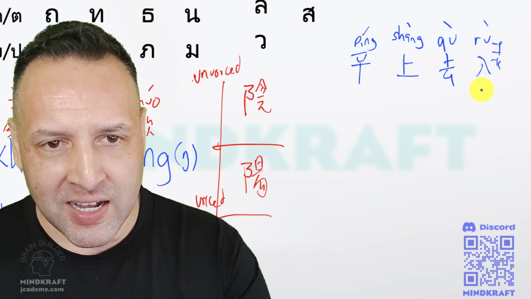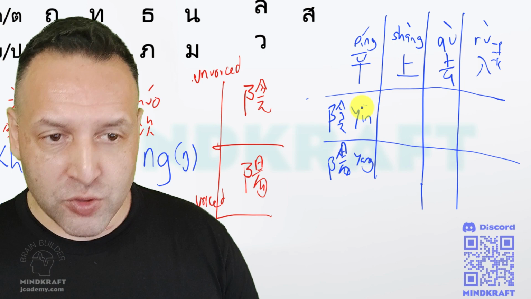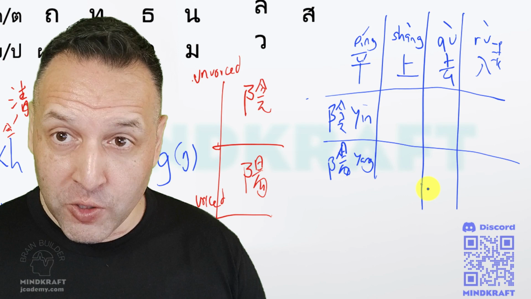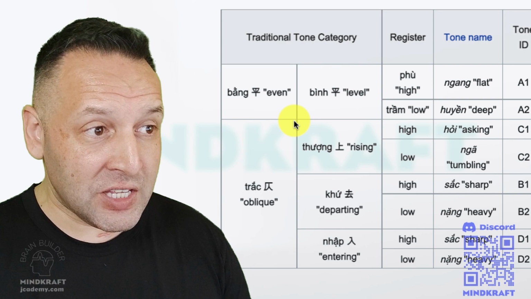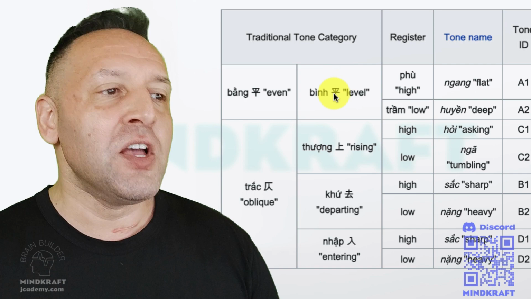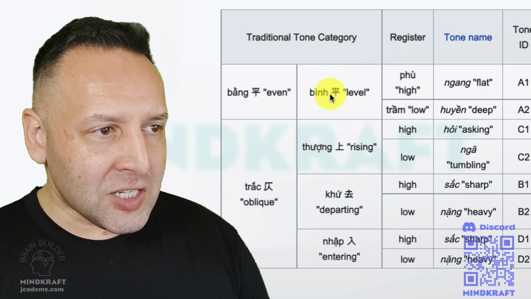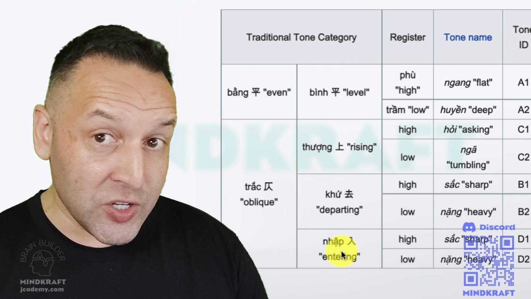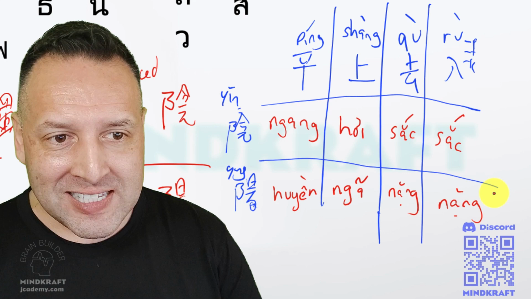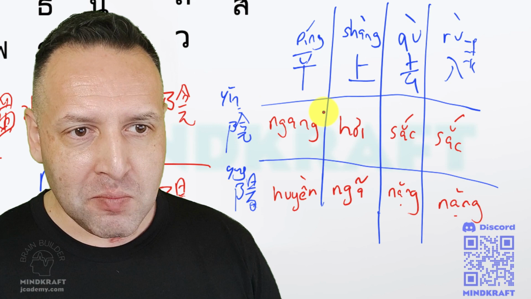So now what do we have? We have this matrix of yin, which was originally in the high portion of the voice, and yang, which was originally in the low portion of the voice. Now, let's grab the Vietnamese tone. If we have a look at this table here, we can see in Vietnamese, they have exactly the same thing. By the way, in Chinese, anything that wasn't normal voice, we call this the oblique tone. So that's the shang, qu, and ru were basically non-normal. You had actually a character for that. But look at this. We have a direct mapping from Vietnamese to these tonal classes in Chinese, which actually map to Thai as well. So if we have a look at this now, we can see that Vietnamese tones will be, if you have the yin ping, the normal voice of the yin, turned into ngang tone, that's no tone marker.